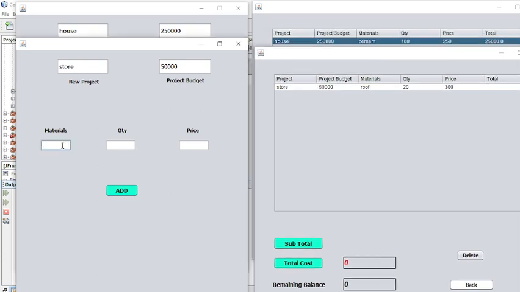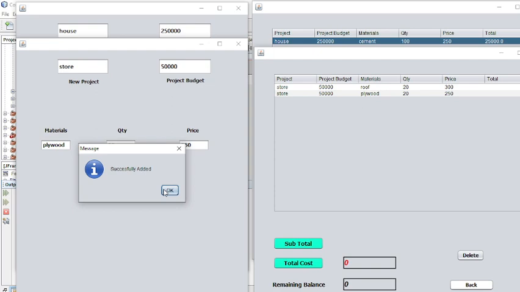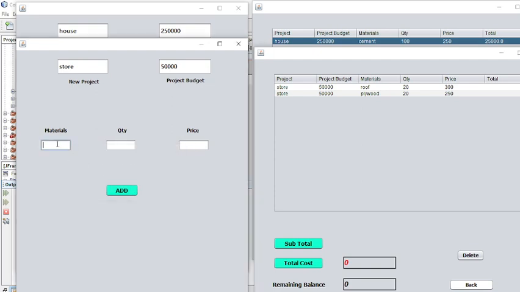And I'm going to add another material, let's say plywood, a quantity of 20, a price of 250. Add. Another material, let's say cement, a quantity of at least 30 bags times 250. Add.